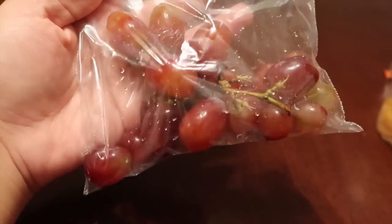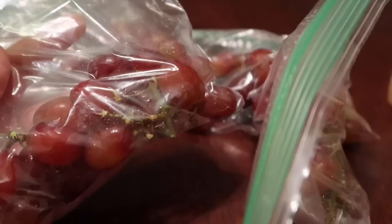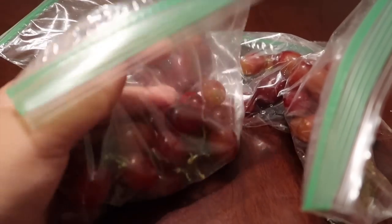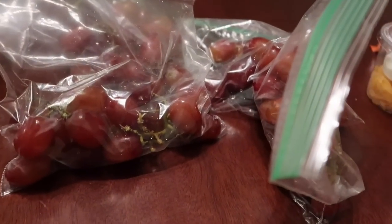Also forgot to mention this, guys, but I am gonna have a side of grapes with each one. I did go ahead and rinse them off and put them in these little baggies so that whenever it's time to go to work, I can literally just grab and go.